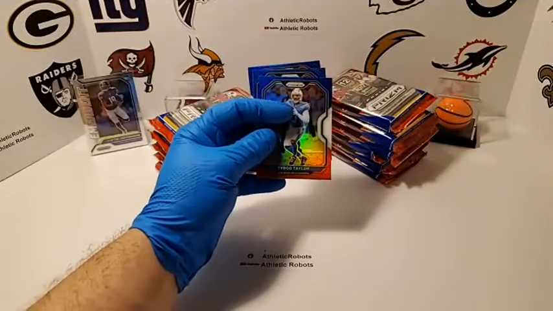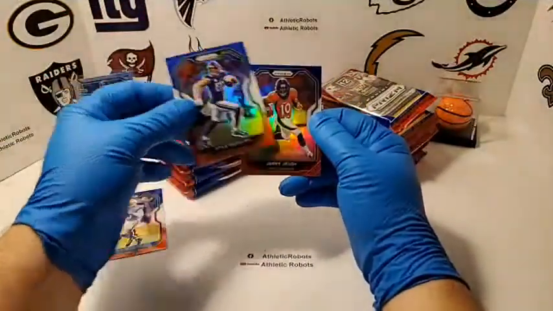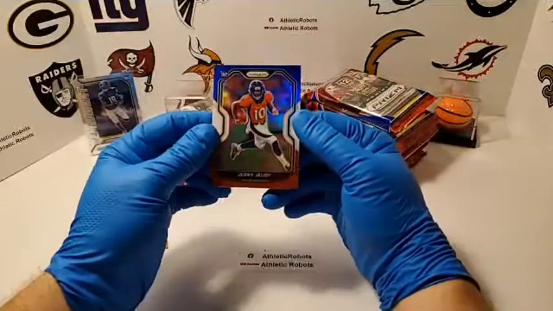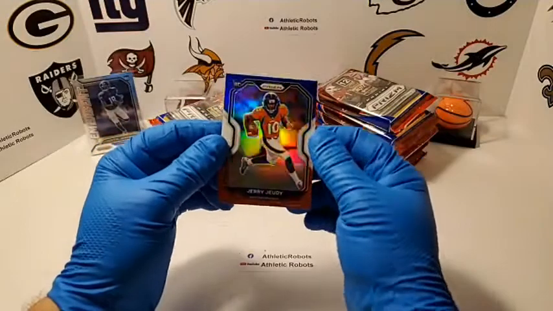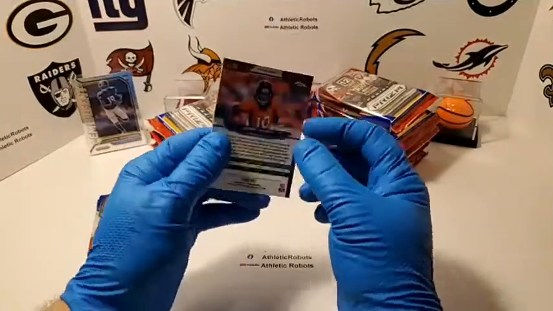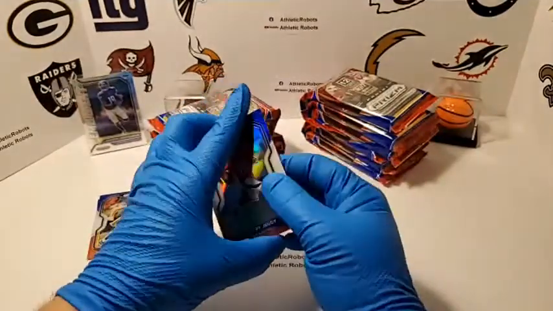We got the Tyrod Taylor Chargers. Kyle Rudolph Vikes. And a Jerry Jeudy. There you go, Broncos. Getting fired up. The Jerry Jeudy. Red, white, and blue. Number 314. Getting spiced up.